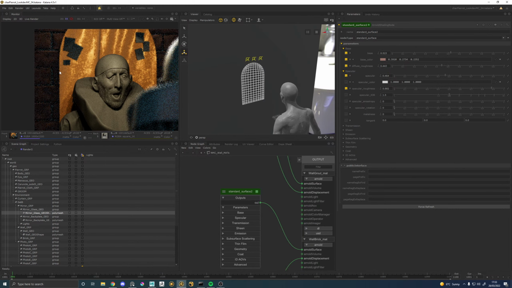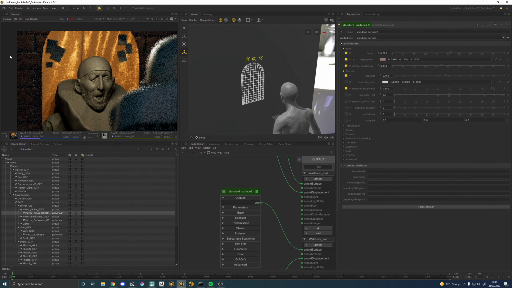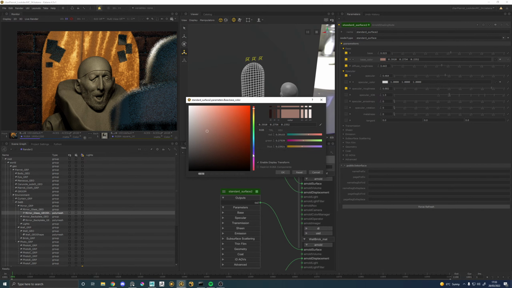So okay, one of the things that we have to figure out is we want compositionally all this to be blue, so do we actually want to color this more towards a blue hue? So like there.